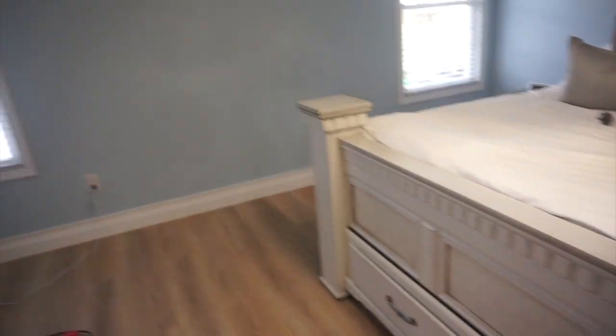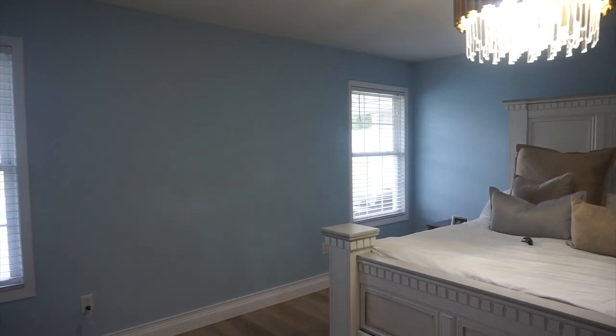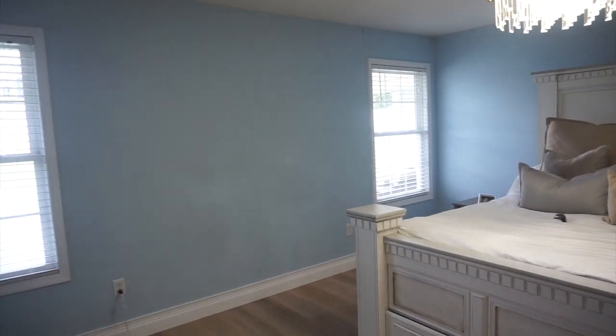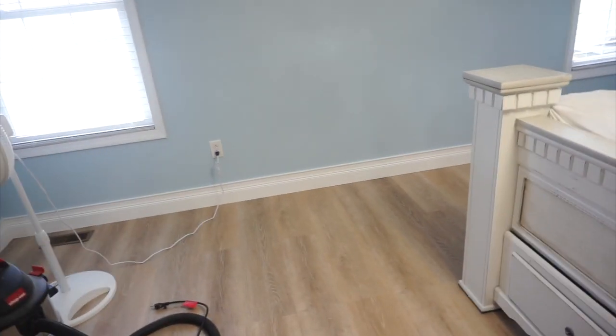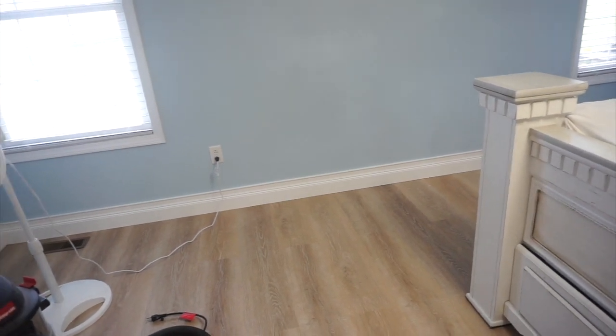So we just have nightstands on both sides. I'm going to do probably a gold rod and then some thick white linen curtains on this side. And then we did take off all baseboards and then went and popped in brand new ones. These are a lot thicker. I'll get the name and leave it down below, but they're probably double what we had before. And then it has the detailing up here. So what we had before was probably just this. So we got a little bit more detail just to make it a little bit more luxe. And we went ahead and caulked it and smoothed all that out. So next we'll be taping off everything and just painting.